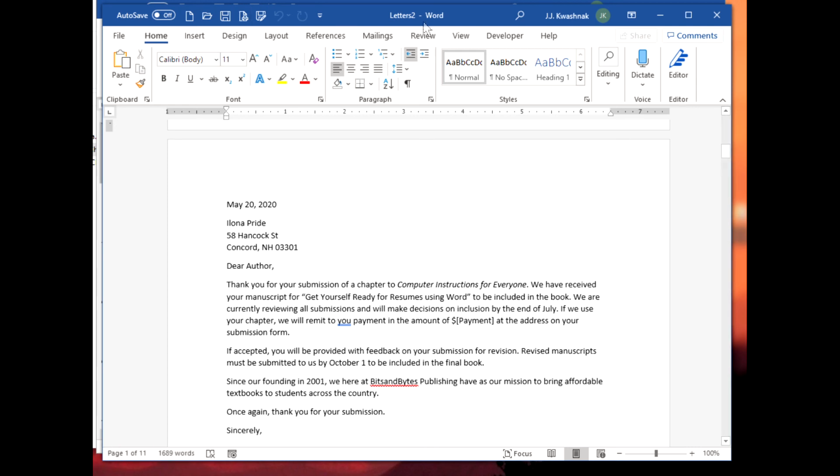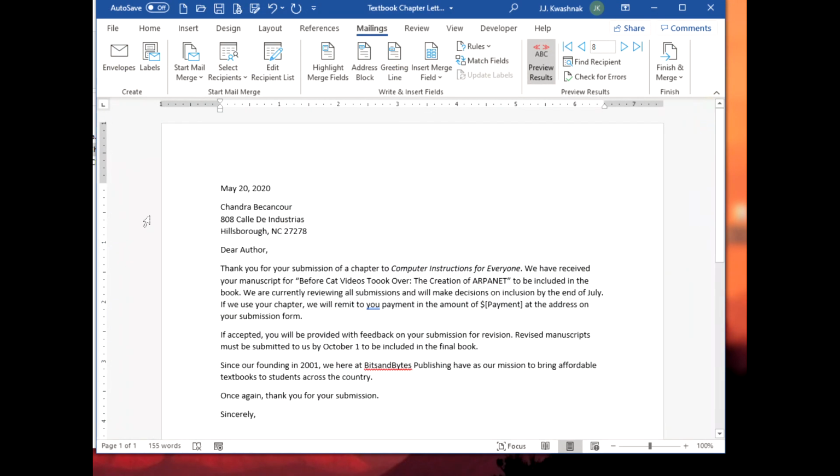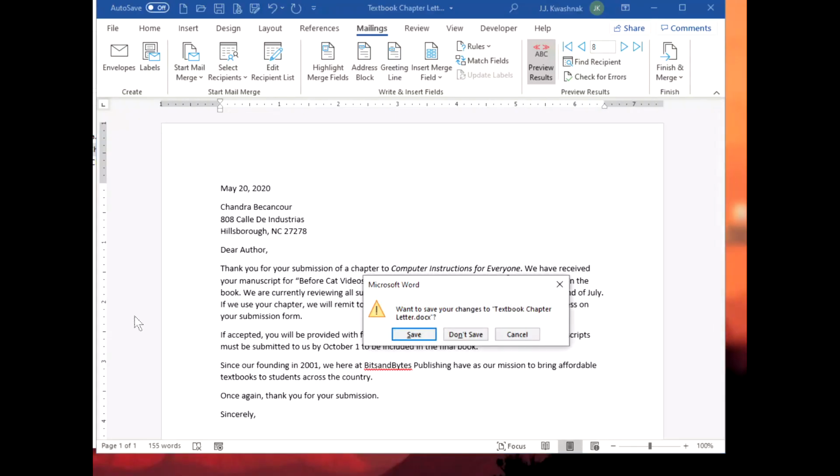You go ahead and save your document, and then when you're done, your original document, you can close your mail merge, and you can either save this document if you want. This is only page 1, and it'll show you just whatever's the current page, and it'll save it so you have a model, or you can just say, I'm done with this, go to File, go to Close, and then don't save the document. That's all there is to it. It's not a difficult process, it's just people sometimes forget steps.